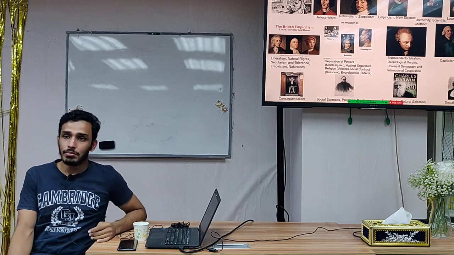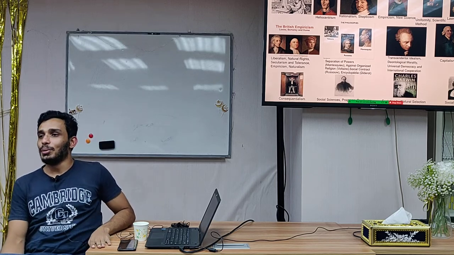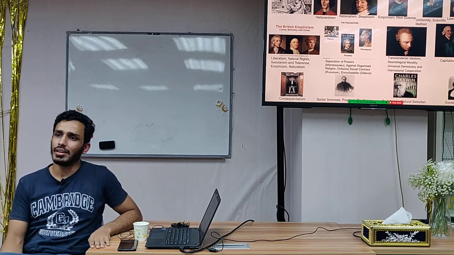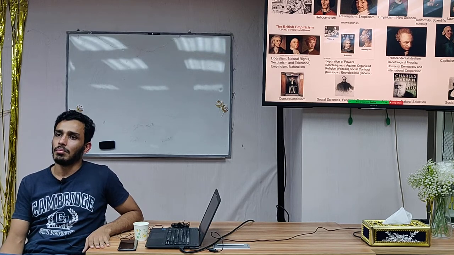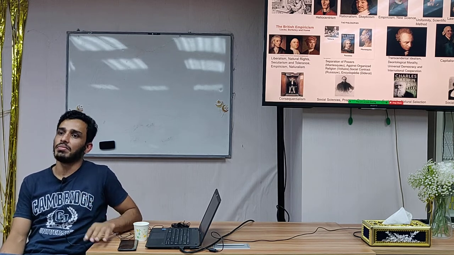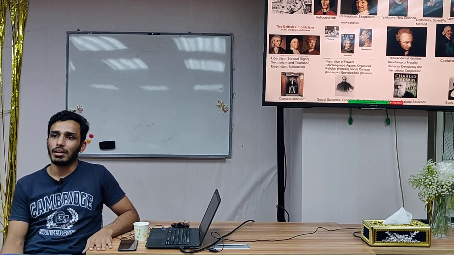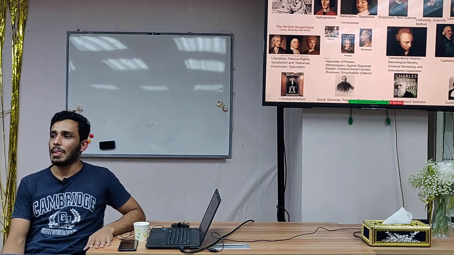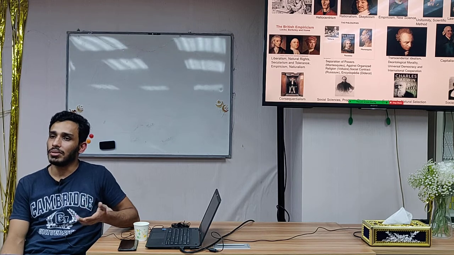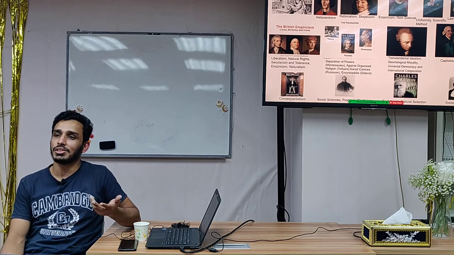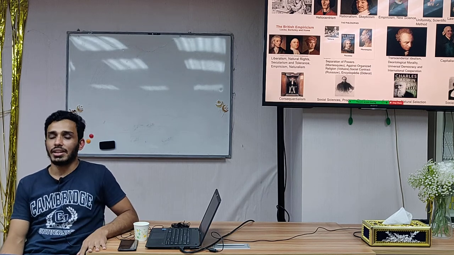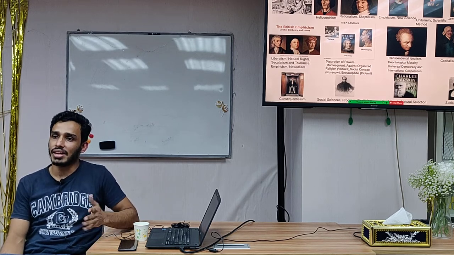So Jeremy Bentham was the one who presented the idea of consequentialism. Immanuel Kant said that morality is based upon a few principles that cannot be violated. Jeremy Bentham criticized John Locke and all of these philosophers, and he said that these natural rights they are talking about do not exist. He said they are nonsense on stilts. In modern terms, nonsense on steroids. He said these natural rights do not exist; they are not scientific enough.